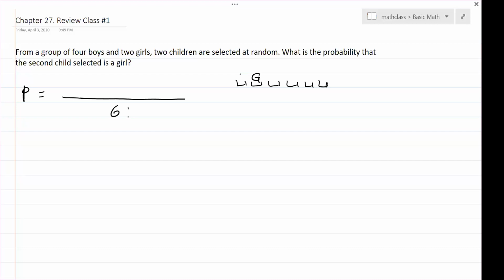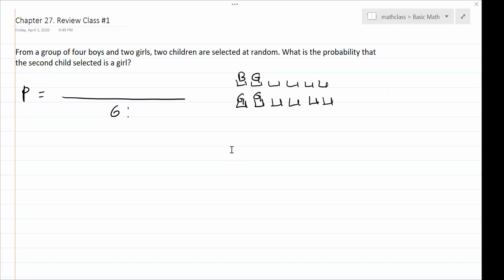Okay, so let me check. The second one is G, and the first one could be a boy, or it could be a girl, so there are 2 cases if you're not certain. So there are 2 patterns here, and you can see that. Then you count the number of possible ways for the first pattern and for the second pattern. Then you solve the problem.